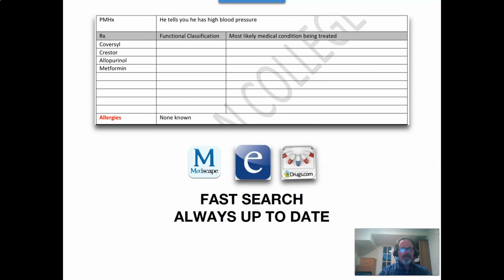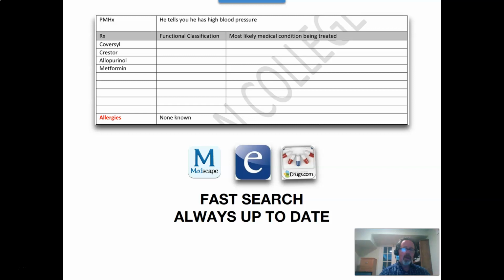Medical apps are really important because they can continue to use these in the field. I can remember not that long ago, maybe 10 or 15 years ago, some of us were still carrying pocket drug guides, and they're heavy, and by the time you purchase them, they're already out of date.